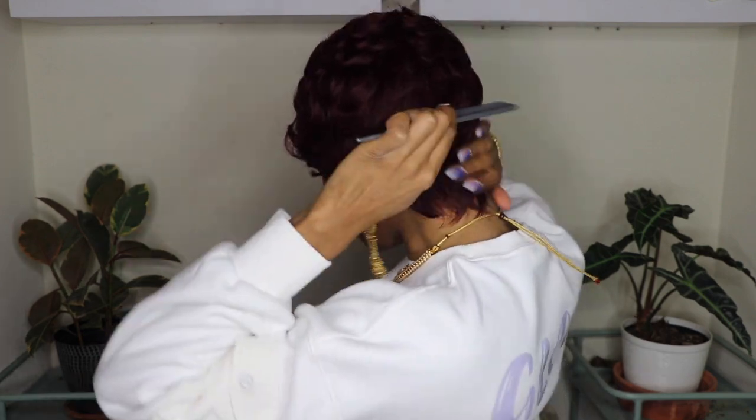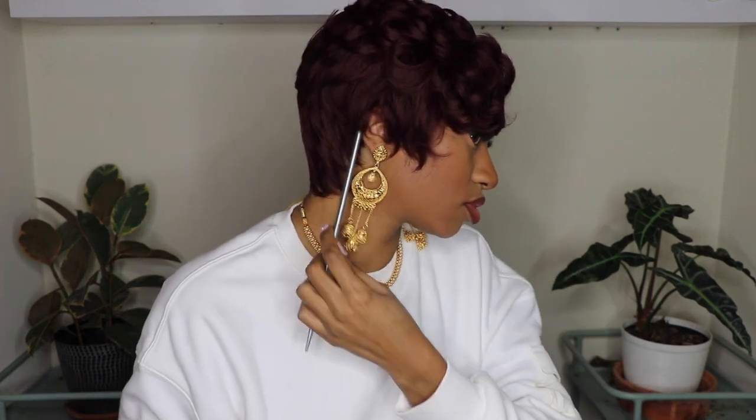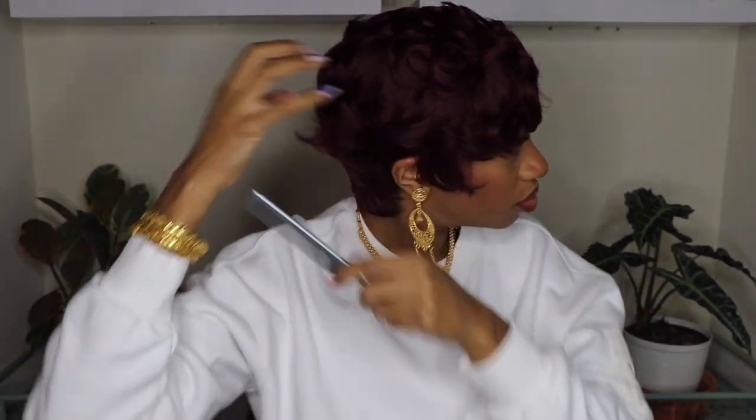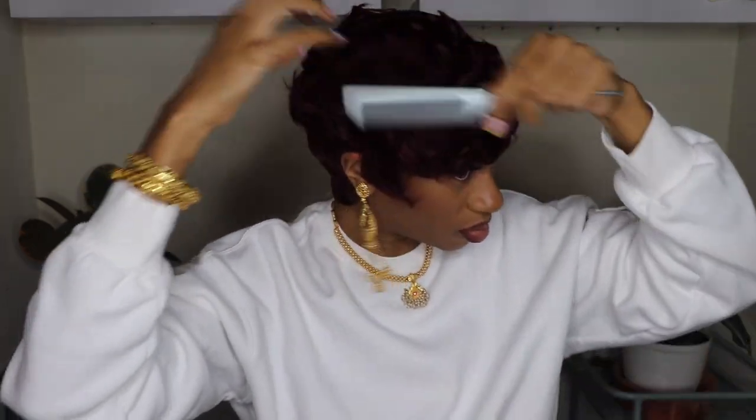So this one is a really pretty shade of red. I absolutely love how nice and deep red it is. This wig is so cute. It's a curly unit, easy to pop on. I just love how easy to style these curly units are. You can definitely trim them to fit, frame your face and your neckline if you want to do that. I didn't bother doing all that because I knew I was going to be rocking these with a hat.